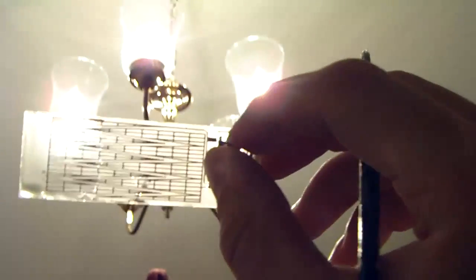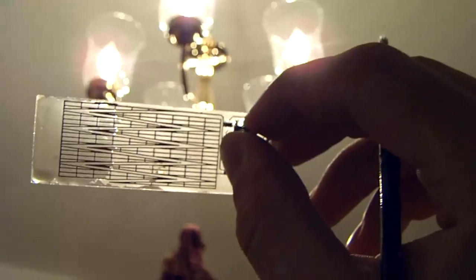And so already, you can see if I hold it up, there is a big difference, if I can get this thing to focus. There's a big difference between the side with the polyurethane and the side without. So I'm going to end up coating the rest of this in polyurethane. But before I do that, it's probably best if I just show you what it looks like when it's finally done.